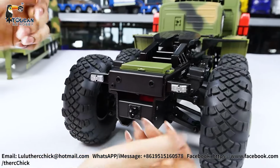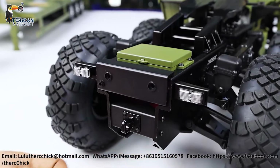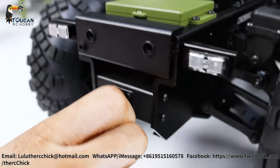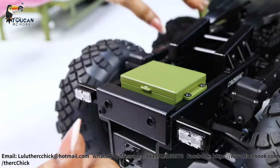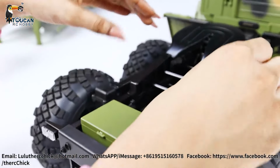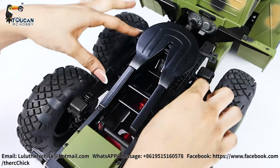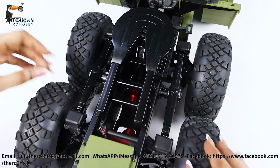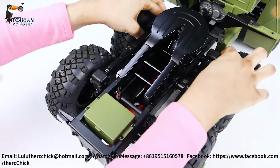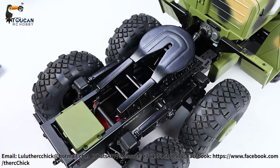Now on the rear over here, we do have our 2 rear lights, and of course the rear hook over here for towing anything that you may need. Also, one more thing, the balance beam suspension system is only available on the back, so these two are not going to be on the front, only in the rear. And of course, each one has its own rocker arms to give that independent suspension system.